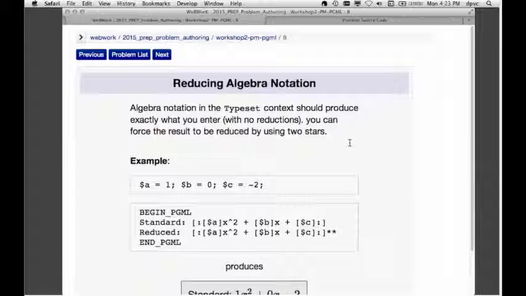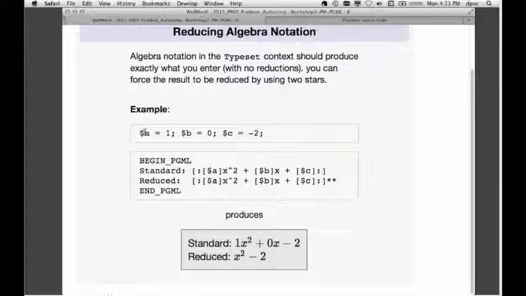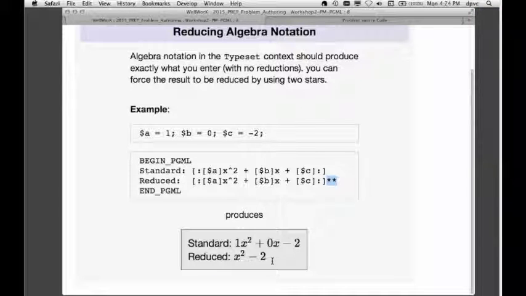One of the things that you want to be able to do sometimes is do these reductions. We talked about formulas where the coefficients are bad. You want to be able to do those reductions even in PGML. So here we've got these coefficients 1, 0, and minus 2 again. So ax squared plus bx plus c would normally display as 1x squared plus 0x minus 2. Turns out that plus minus gets fixed up automatically. So in this case, we don't want this 1, and we would really like to drop this term entirely. So if you put 2 stars after the algebra notation, that will perform reduction automatically. So that'll get rid of the 1 and the 0. So that's the way you force reduce.